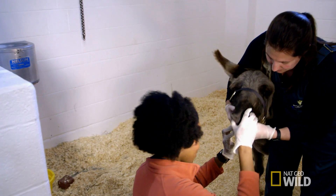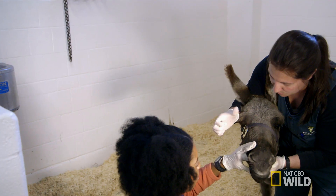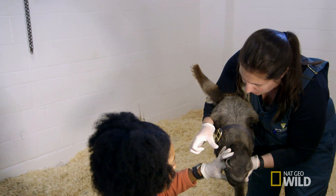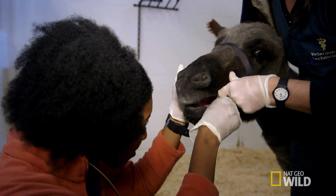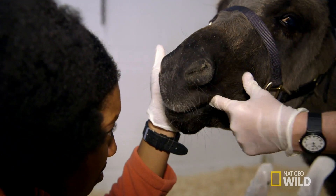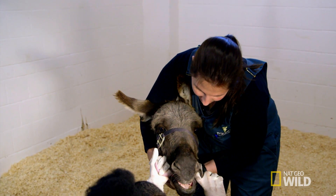This is my first time working with donkeys, and it is proving to be an interesting experience. Can you reach in? I can reach in. Push the tongue down first against the bottom of the mouth, then you can scoop it down and grab it out. There you go. Now don't put your fingers in between the back teeth — just take it and pull it out like that. Now that's how you're going to look in to see.